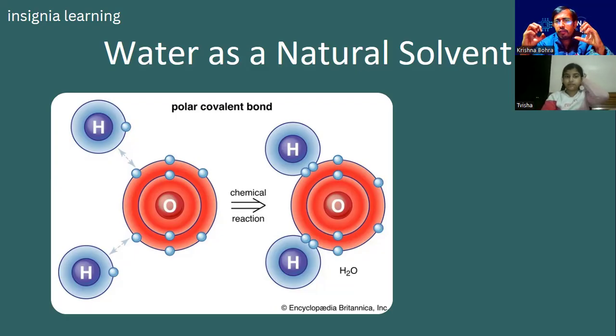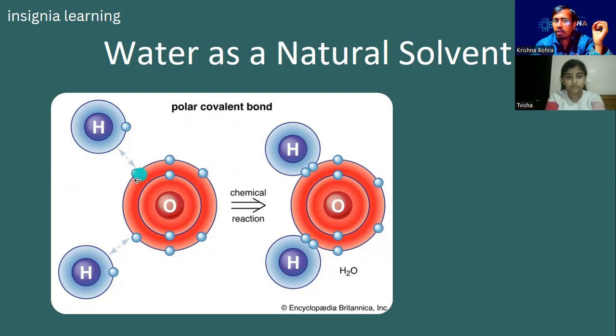So this is a favorable condition when we add another solute which has the same composition, the same tensioned structure. So the bond easily gets broken down, and they mix themselves. The old bond breaks down, and a new bond is formed. This is called polarity. This is the only reason why water is the natural solvent, because it has a polar covalent bond.